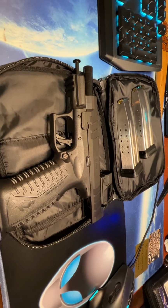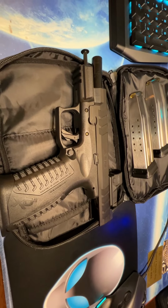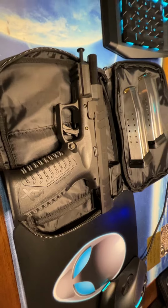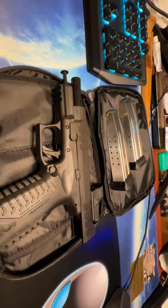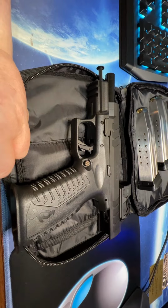This is the Springfield Armory XDM Elite. It comes with two magazines and a carrying case. This is a 10 millimeter. I'm trying to get some 10 millimeters. I really like shooting 10 millimeters.